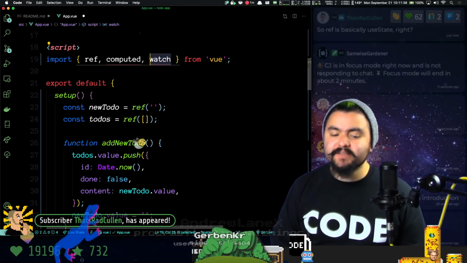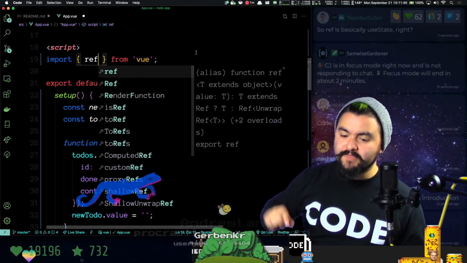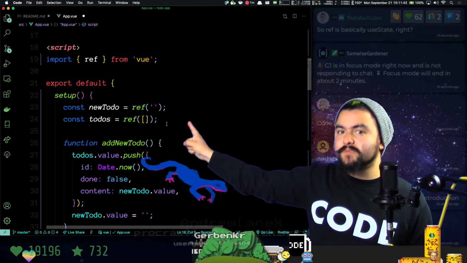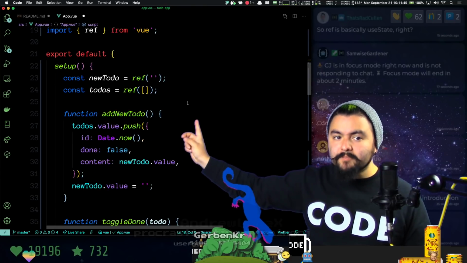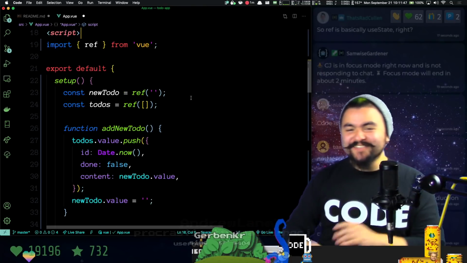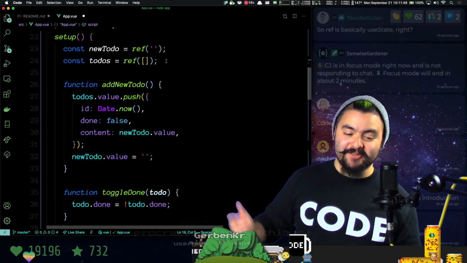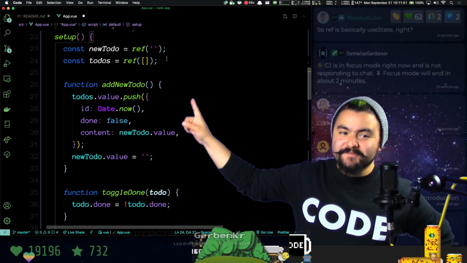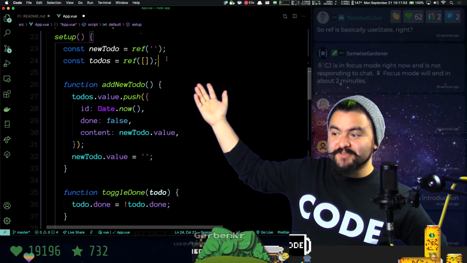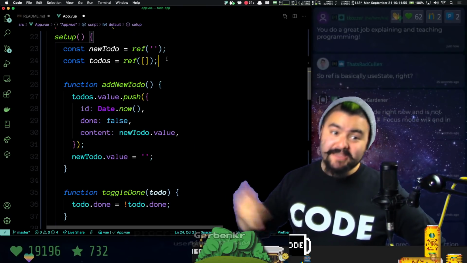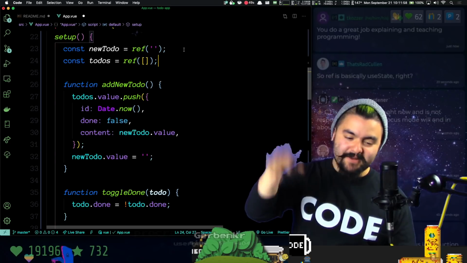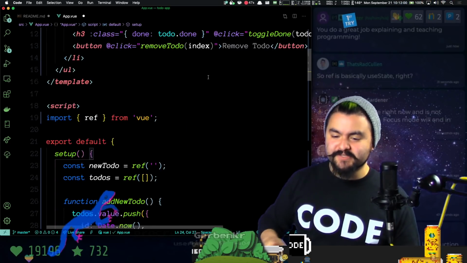Red Cullen just mentioned that ref is very similar to useState, but it's better. This isn't a video comparing it to React, but refs can be defined in any order. They can be conditional. In React, they can't be. I'm not going to get into that, but yes, this is very similar to useState, but better.